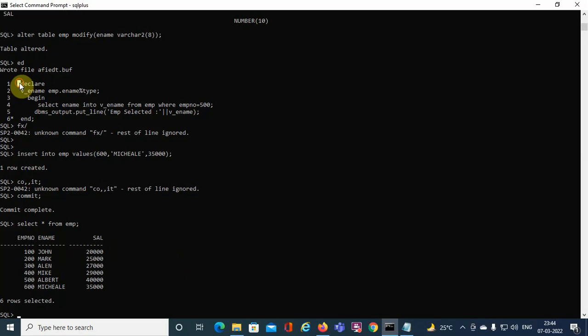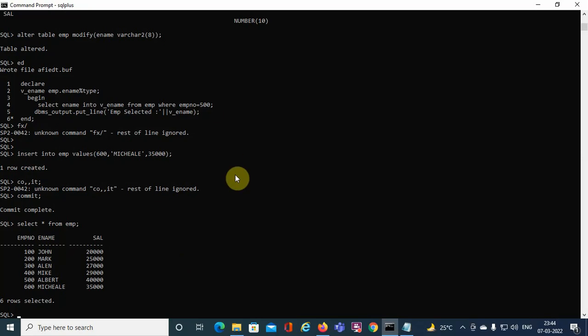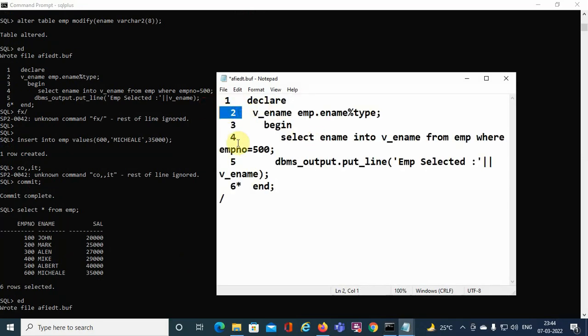Now I have to execute this program. It should execute successfully now, because I am not referring to the actual size, I am referring to the specific table and the size of the specific column.